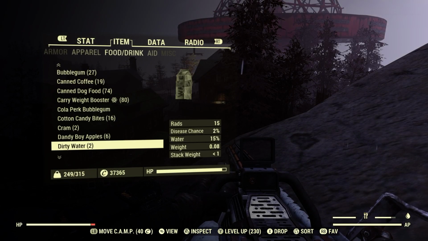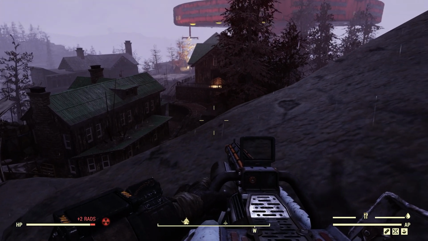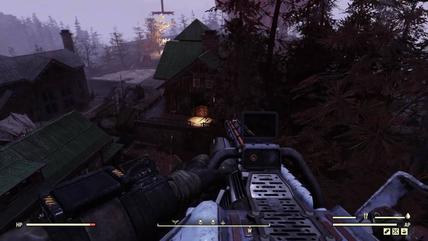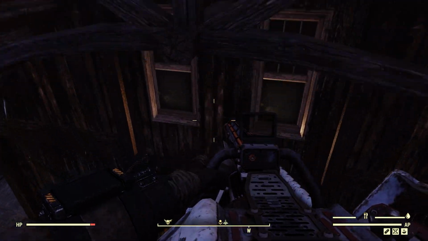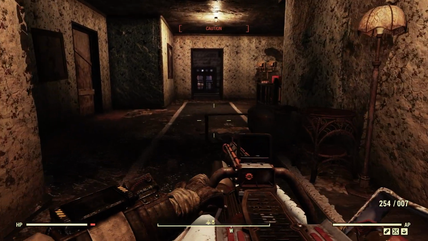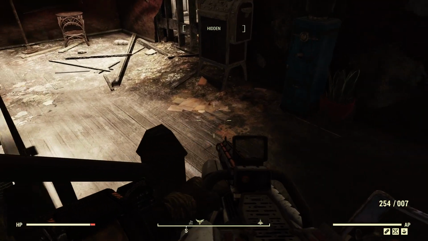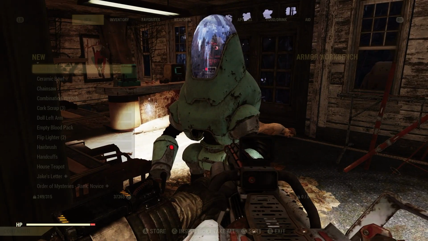Let's go ahead. We're going to take some canned coffee. There we go. Over here. Try to be as stealthy as possible. There we go. Burp. Caution. Okay, perfect. Let's open the door here. And we're going to try to sneak in here. Oh, we're hidden now. Perfect. And of course, vendor bot Rusty is just right down here. Let's talk to him. Let's go trade.